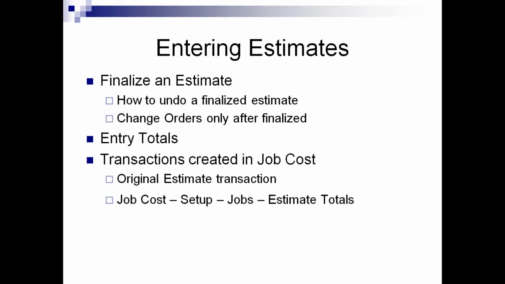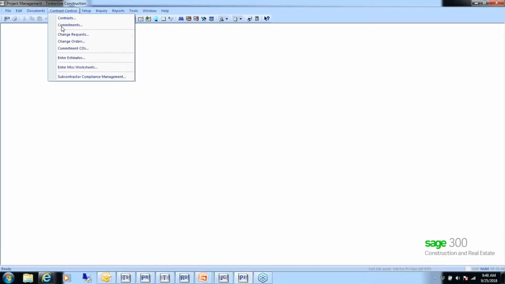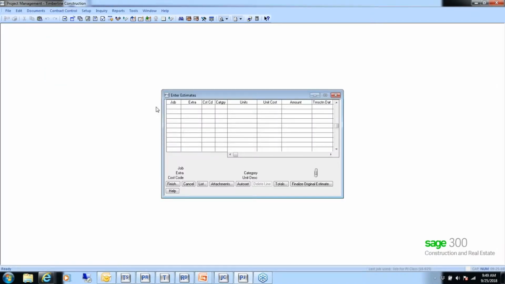I'm going to go ahead and show you the screen and how this updates over on the job cost side. This will be an automatic post to job cost. It's the Enter Estimates under contract control, and it brings up the JC Enter Estimate screen.